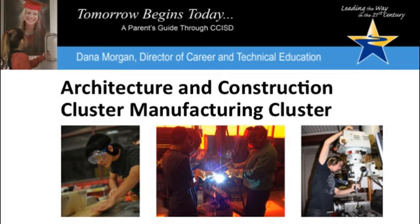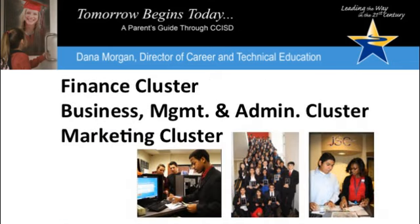And these are the areas that want them trained in: welding, metal manufacturing, working with lathes, CNC mills. And so fortunately, Clear Creek had already gotten a jump start, and we have a program in that area, and we do plan on expanding that over the next 5 years. So I encourage you to take a look at that.